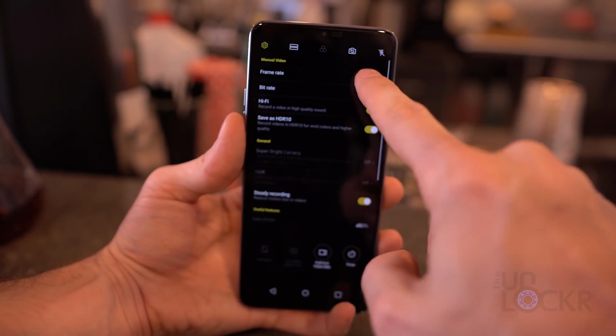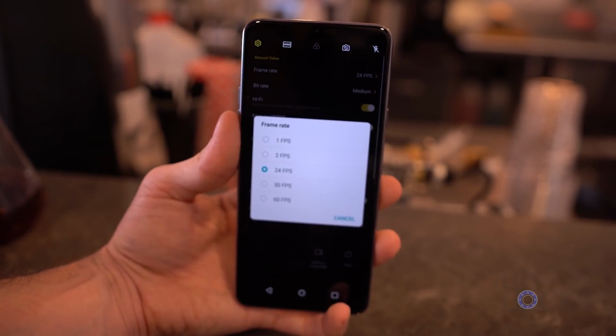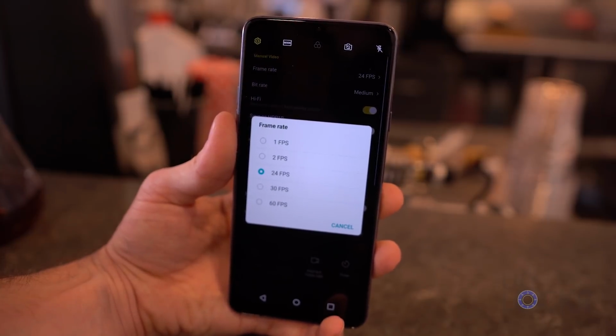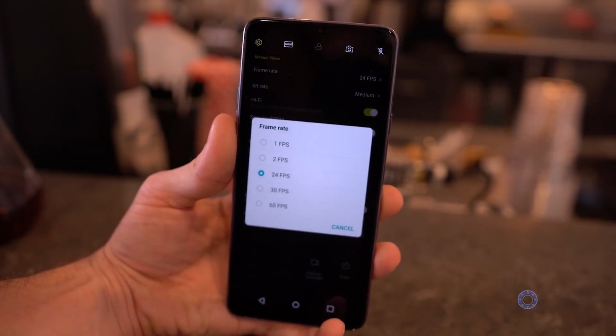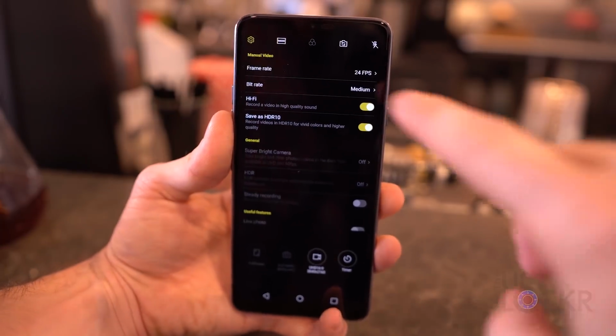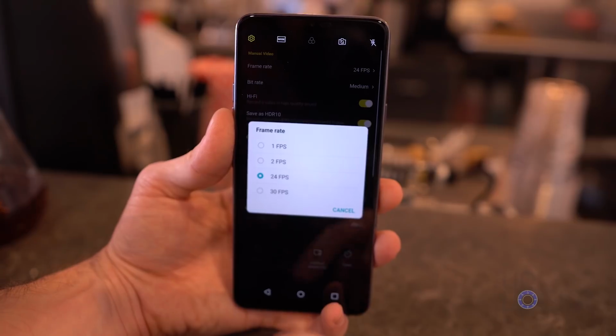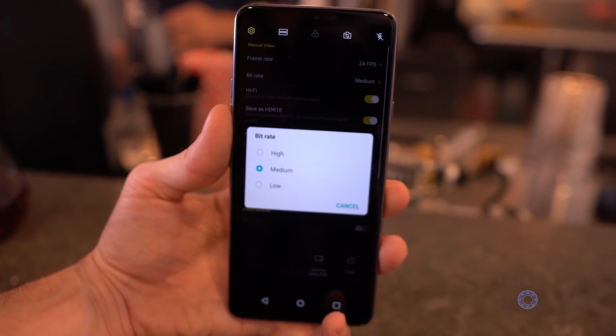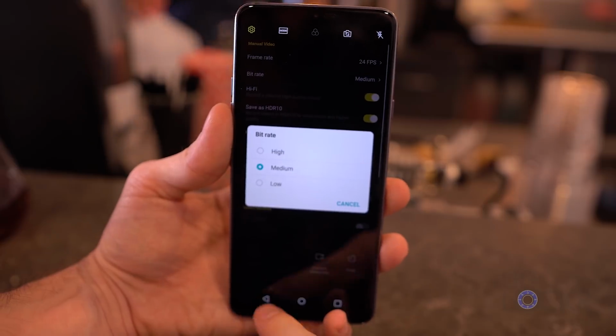Now if you select manual video mode and you go to settings, you'll have frame rate, which lets you set the frame rate for the video to 1, 2, 24, 30, or 60 frames per second. Note that if you select 4K for your resolution though, 60 frames per second is not available. Bitrate. This is the data rate for the recording. Higher is better quality, but with larger file size.